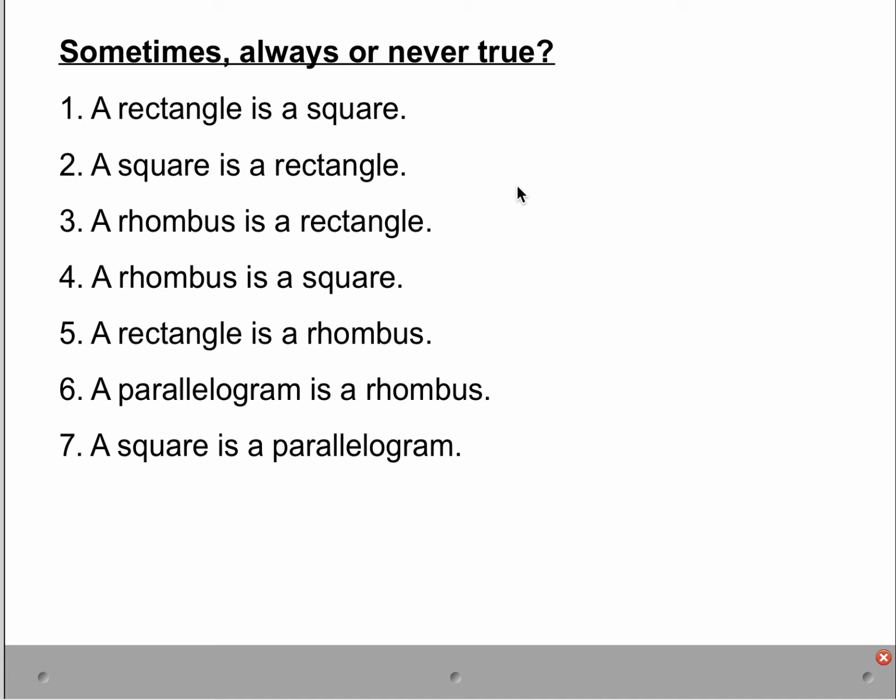So once again, I want you to wait till the person next to you is at the same place that you are. Pause the video and go ahead and work on these together. Come up with an answer to every one. Don't write nothing. That's not participating. Go through every single one of these and write sometimes, never, or always. And if you get one wrong, don't just say, man, I got it wrong, and then move on. Think about what you got wrong and why you got it wrong. So go ahead, pause the video, work through all 7 of these, and then we will move on.